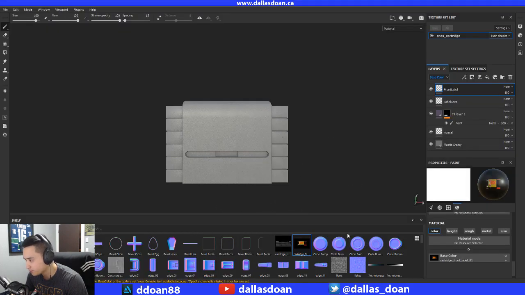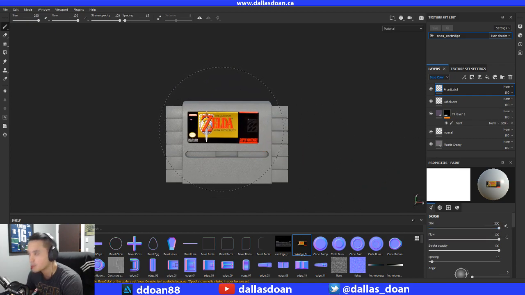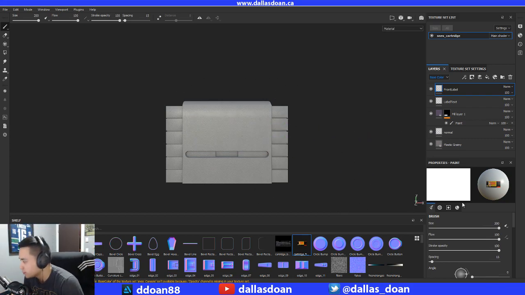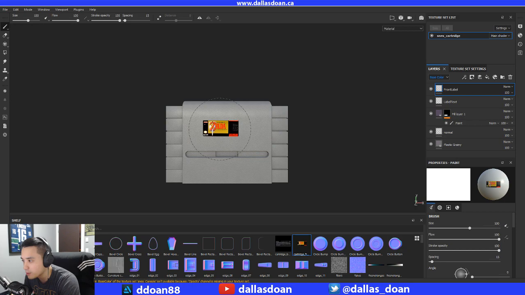Substance Painter. Reload. And then reload that. And then let's make this bigger. Okay, so this is working out pretty decent. So you just need a really good, what's that called? Padding, right? So let's go like 300. So that's when it starts to get, ooh.